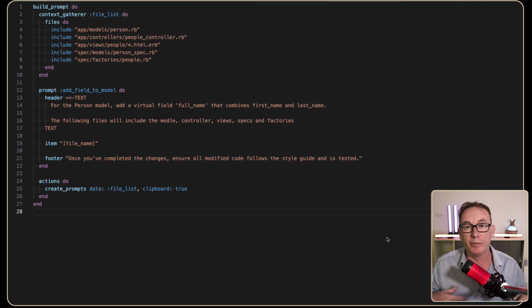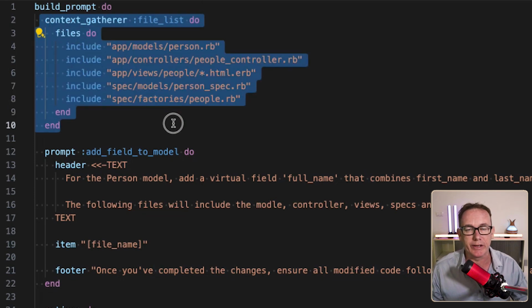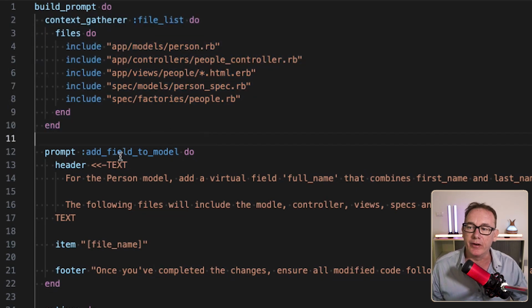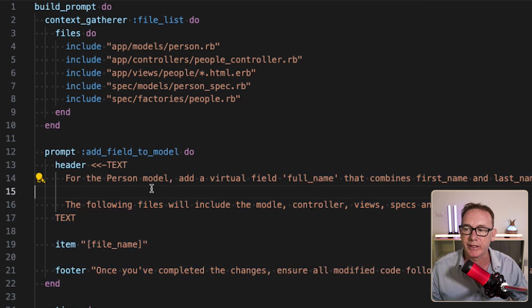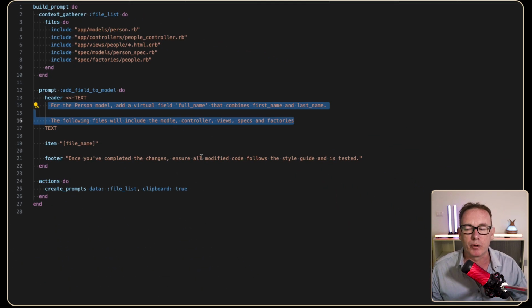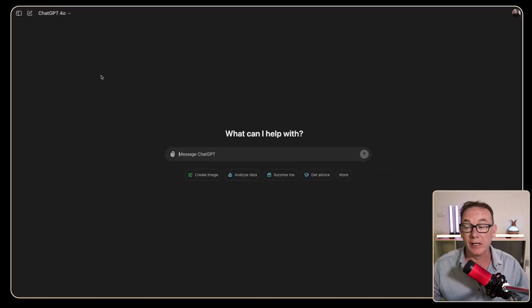Or imagine you want to combine concepts. So here we have a little coding language called build prompt. It gathers different files that you might have on your system, and then using those files, it puts it through a prompt generation process. So here we have the header for the prompt, then each file name that's found from above is included in the prompt, and then it's closed off with the footer. And all of that information might be put directly into the clipboard so that you can use it in OpenAI's Canvas or Cursor. So let's get into it.